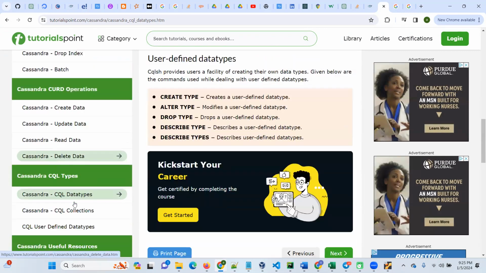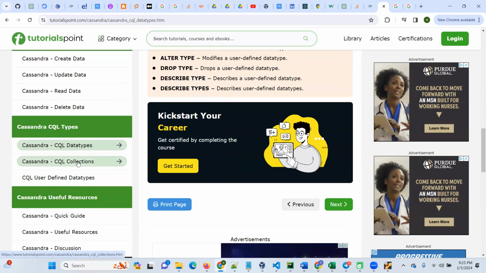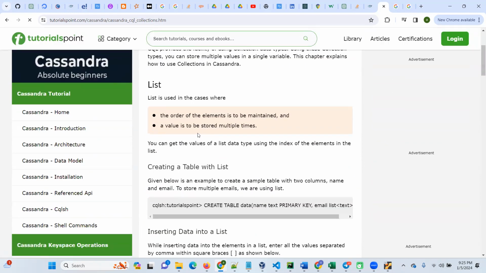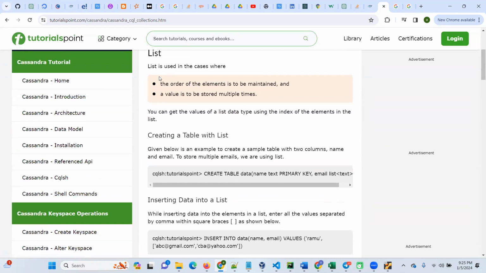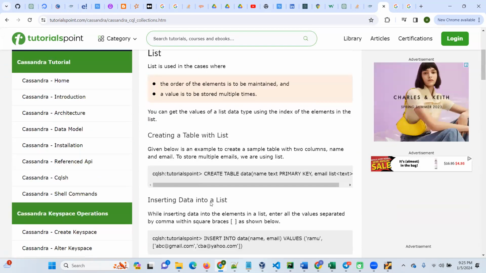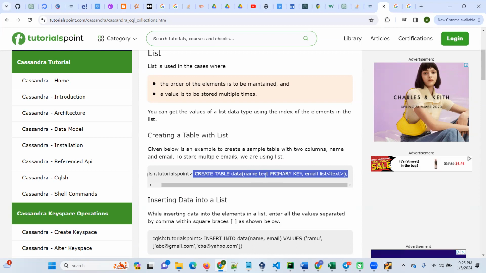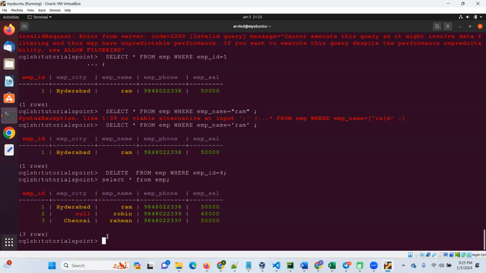So this collection type is basically avoiding the relationships. When you go to the collections, 3 collections are supported: list, set, and map. So list is what you get when you create a table with an email list, right? The name is the primary key, and the email list is a list of emails we can have as a list type. Multiple emails we can store.